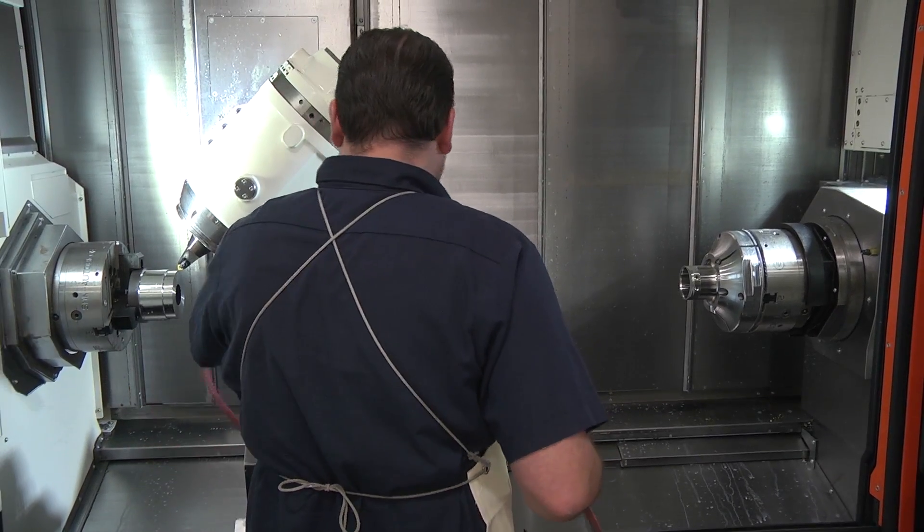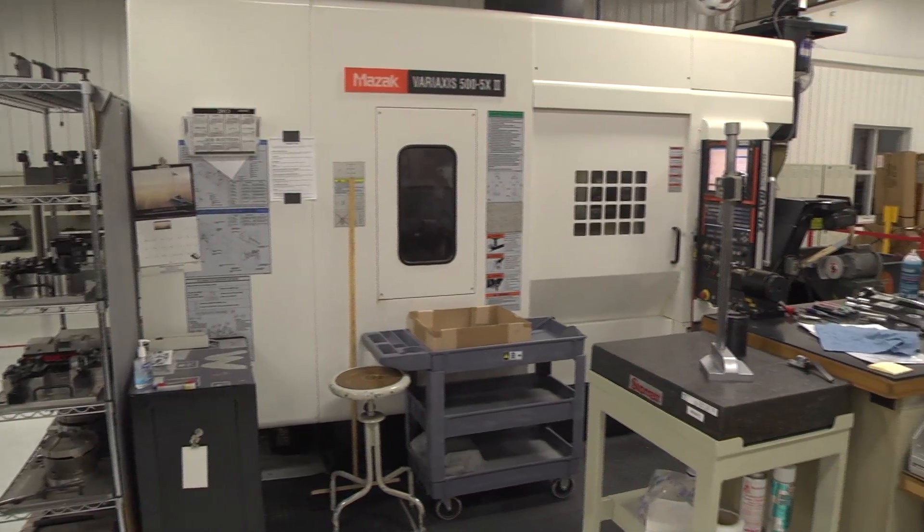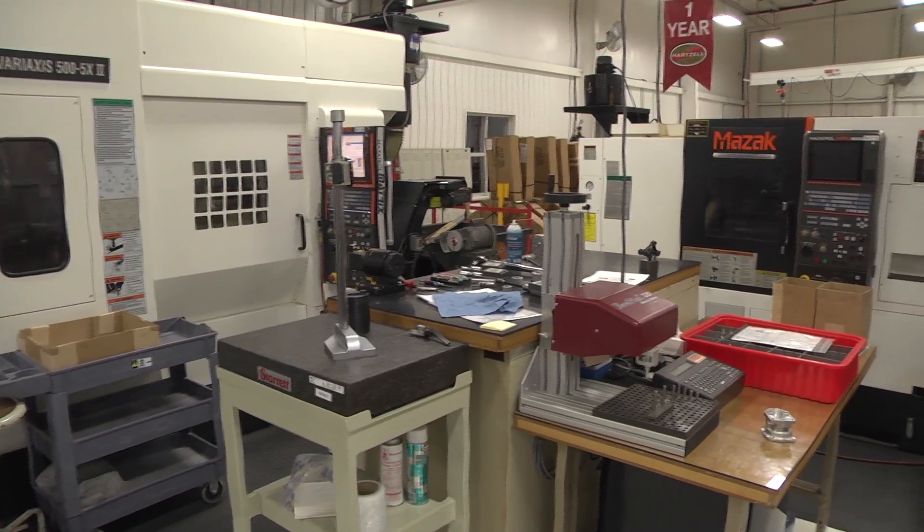Typically, if we were to purchase a MAZAC and buy an SMW on it, MAZAC's engineering department would team up with their engineers and say, 'This is what Hartzell needs,' and we don't have to be the middleman. We say this is what we want, their engineers sort through the details, and we end up getting it in the end — which is nice, not having to communicate with two different companies.